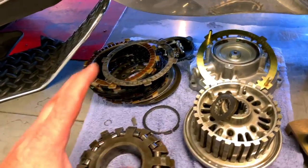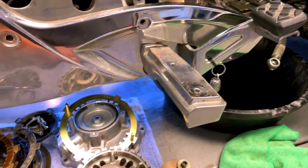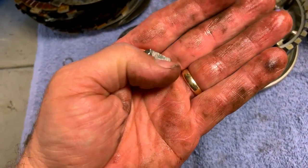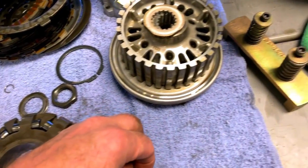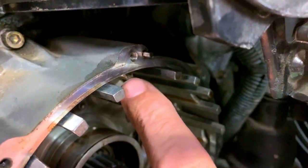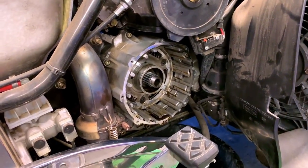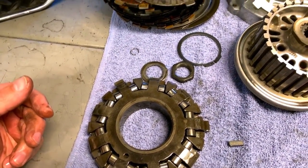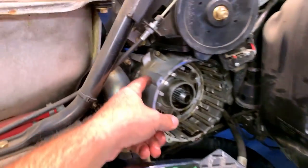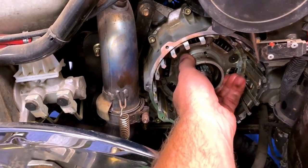Found an issue sitting inside this centrifugal clutch — a little piece of aluminium. I'm thinking, what is that off of? Well, there's one missing there, one missing there, and one missing there. So he's going to need a new basket as well. Poor old spider. Need another part and another gasket because now I have to pull all this off and lift all this, pull this inner cover off.